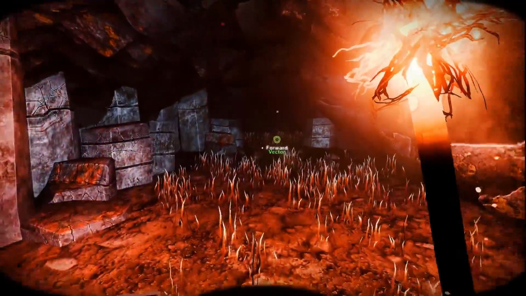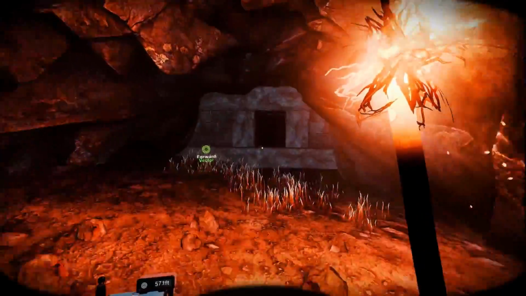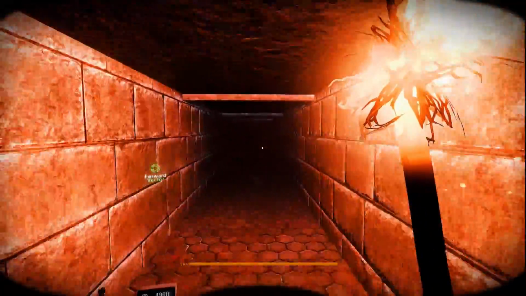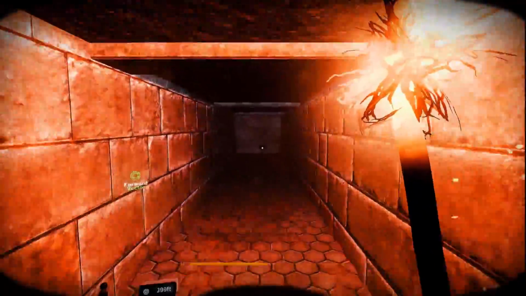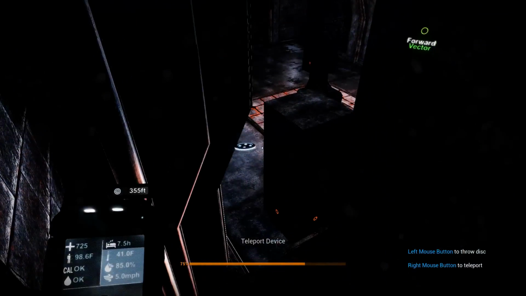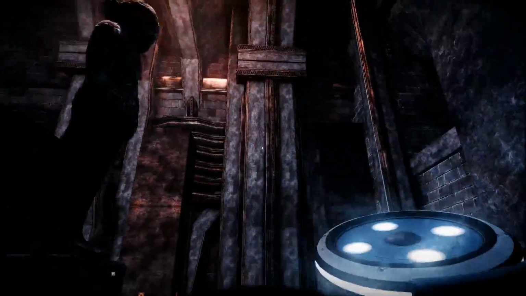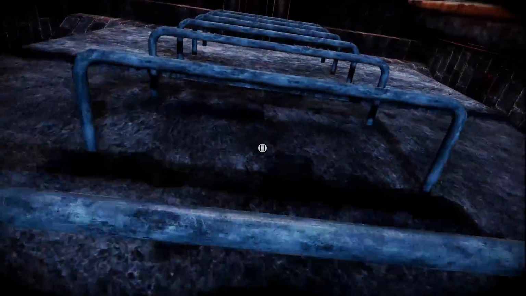Which would be pretty cool. Alright, so back through here. Right, back through here, and back into the pillar room. Now, remember, we arranged them last time in a way that we can quickly teleport. I have my teleportation tool here. Let's go back down. We arranged them so that we can teleport from one to the other to the next, and reach the other side, which would be great.